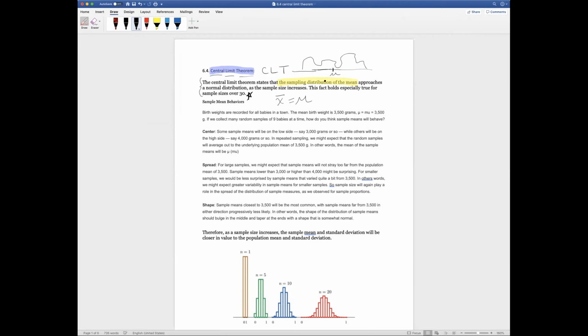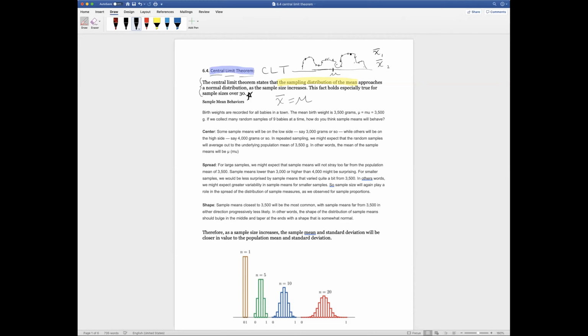When we talk about the sampling distribution of the mean, we're going to draw a bunch of samples from that population. We're not going to say how many, we're just going to draw a bunch. Let's say that we draw a bunch of samples of sample size 10. So we choose 1, 2, 3, 4, 5, 6, 7, 8, 9, 10. We choose these 10 data points, and then we find the mean of those 10 data points. I'm going to call that x bar 1. Then we choose another 10 data points, 1, 2, 3, 4, 5, 6, 7, 8, 9, 10, and find the mean of those 10 data points. I'm going to call that x bar 2.